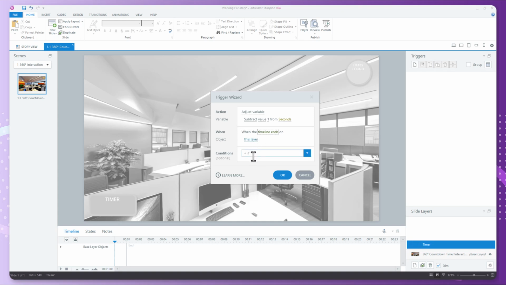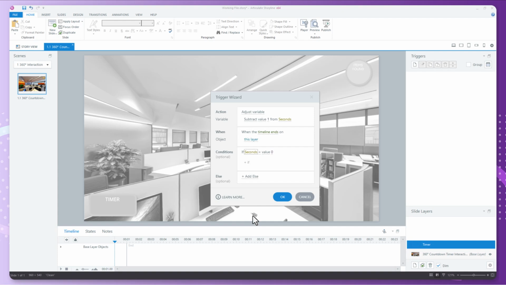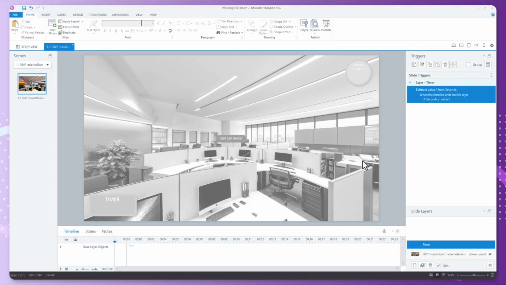And then we want to change this to if seconds is not equal to 0. So we only want it subtracting from the seconds if there's a value in the seconds. So we don't want it going negative. So that's why we're adding this condition. So we're going to hit OK there.